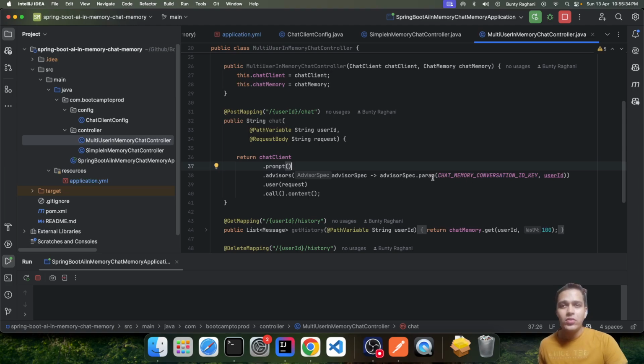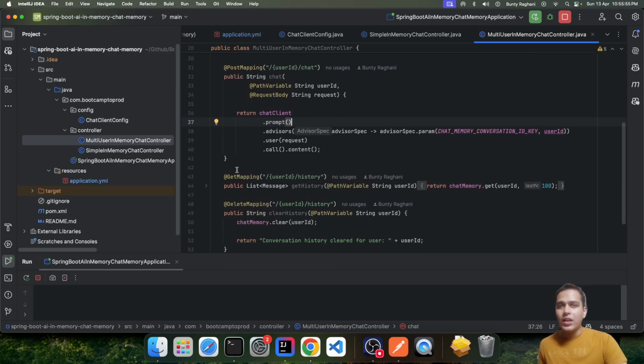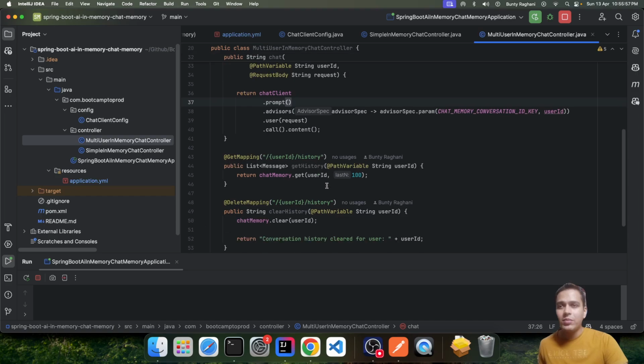All you have to do is specify one parameter, which is the chat memory conversation ID, and provide some unique key based on which you want to maintain separate conversations for each user. In our case, it will be the user ID, which we will be receiving from the path variable. The rest of the endpoints are the same.